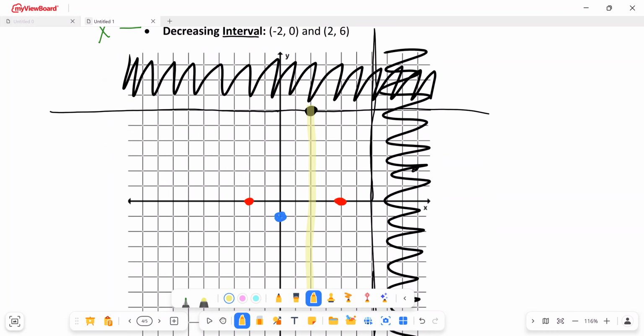Okay, it's anywhere on that line. It does not just have to be the specific point on that axis. Okay, from 0 to 2, my graph is increasing. So I'm going to connect those dots from 0 to 2 in an increasing fashion. If I put a ball at the bottom there and I pushed it towards the right, that ball would go up. Okay.